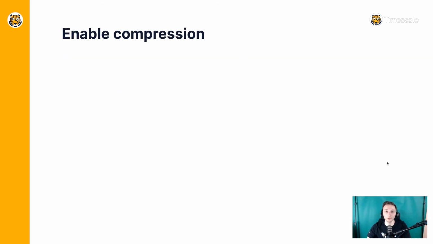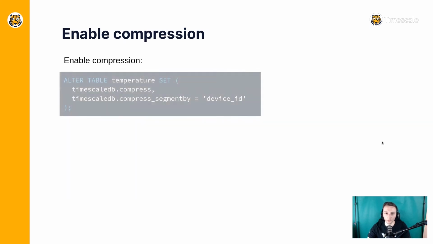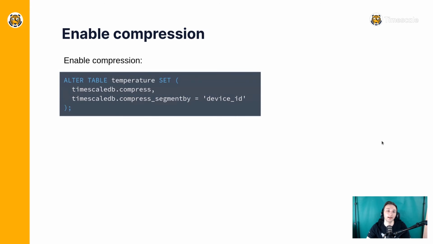All right, so in order to use compression, you need to enable it first. The way to enable it is ALTER TABLE and the name of the table. In this example, it's called temperature. And then timescaledb.compress. And you will need to define one or more segment by columns. In the example that I mentioned with the temperature values, you might want to define the device ID as the segment by column. And with this, you don't actually compress it yet. If you run this command, it will just enable compression. You will need to either manually compress it later, or set up a compression policy so it automatically gets compressed.